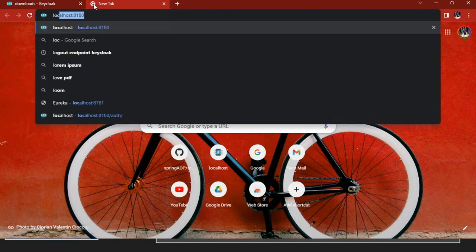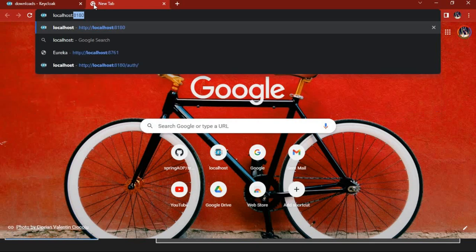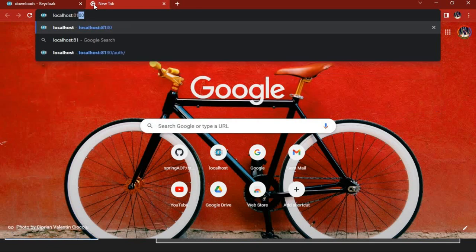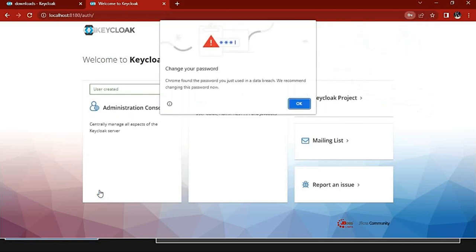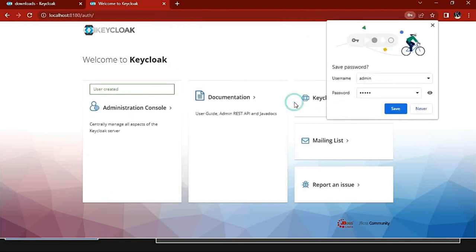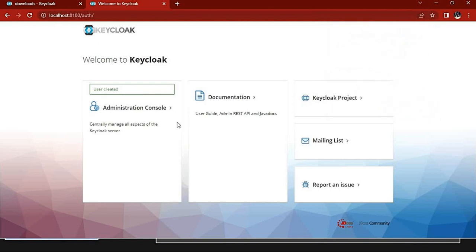Go to your browser and type localhost 8180. We need to create an admin user. Go to the administration console.